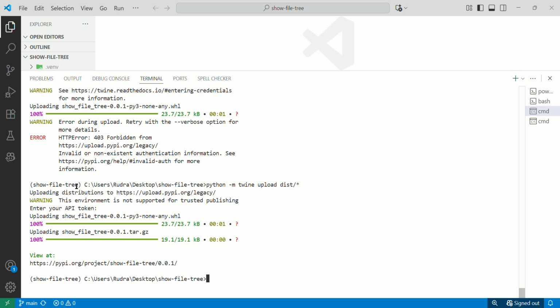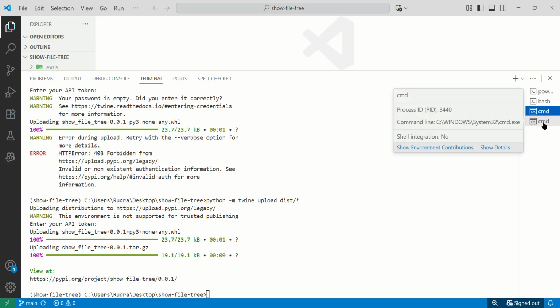Then we are doing python -m twine upload dist, access the token key, and then uploaded, then we got this link.